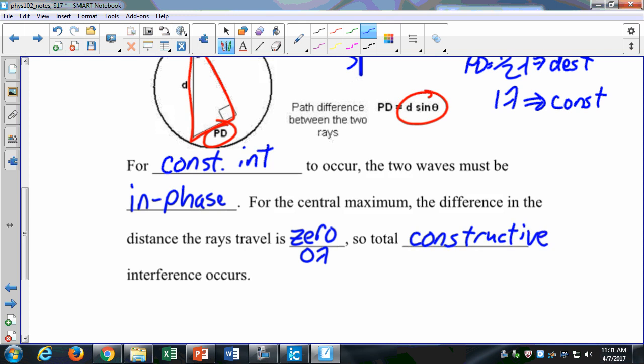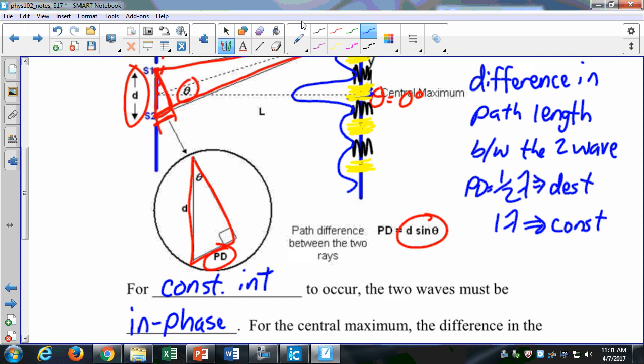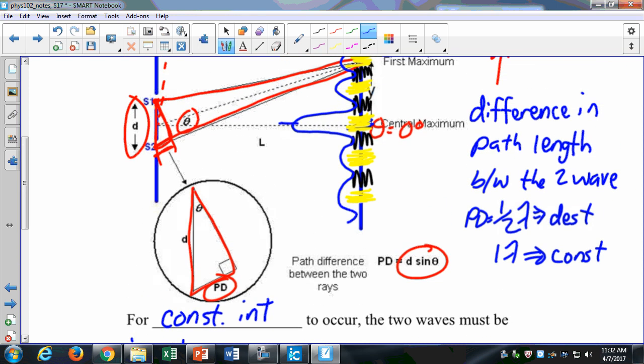By the way, I'll go ahead and write this. I'll write it again later, but let's address it here. For this simple bright spot, my path length difference is zero wavelengths. Here, it's one wavelength. Here is two wavelengths. And then in between, I have a half a wavelength, 1.5 wavelengths, 2.5 wavelengths, and on and on. So I alternate between dark and bright spots as my path length difference increases by a half a wavelength.